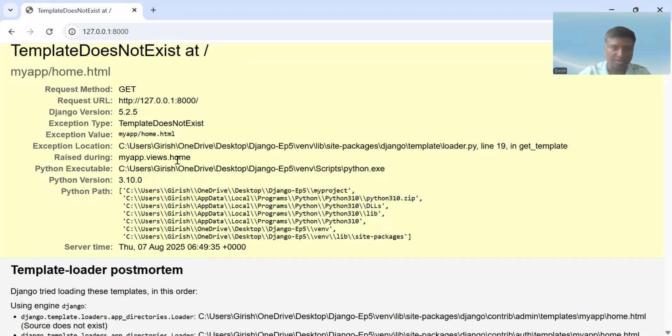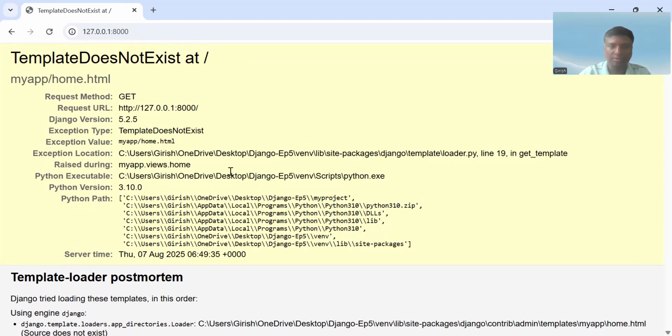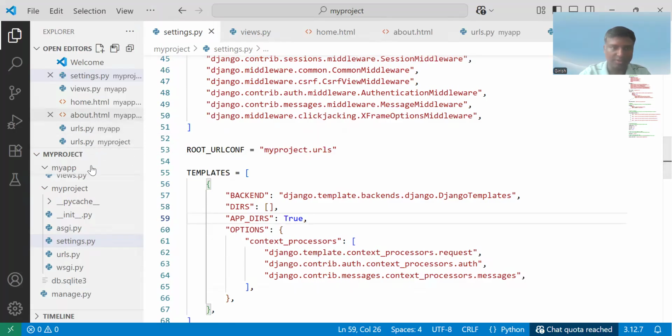Okay, template does not exist. So I think the path which we have given needs to change.